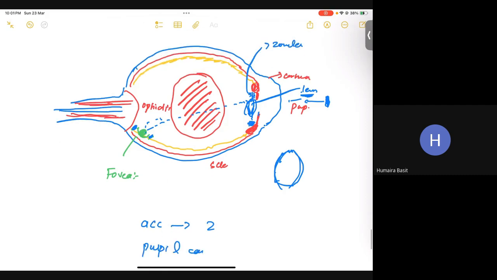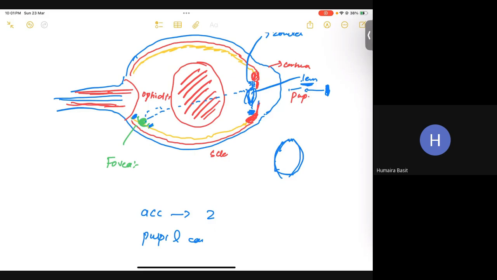What else are we going to have? A spherical arrangement of your lens. Why? In order to increase the refractive index. As we know, whenever the lens becomes more spherical, it would refract a lot. So the refraction increases, and once the refraction is increased, it would have the image fall on the fovea in order to have maximum visual acuity.